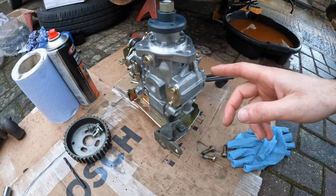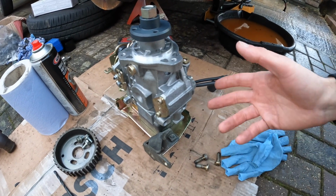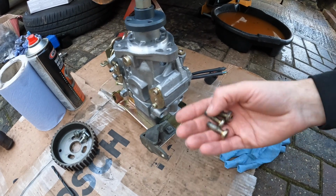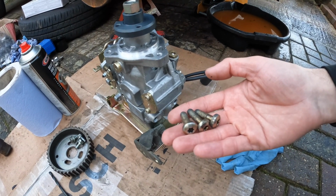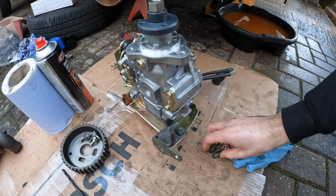That's my new fuel pump all ready to go. I swapped over a couple of the brackets, there wasn't too much to swap across. I did have a rummage through the box of my old pump, or what's left of my old pump, and I managed to get out these 3 bolts that hold the pump onto the engine block.